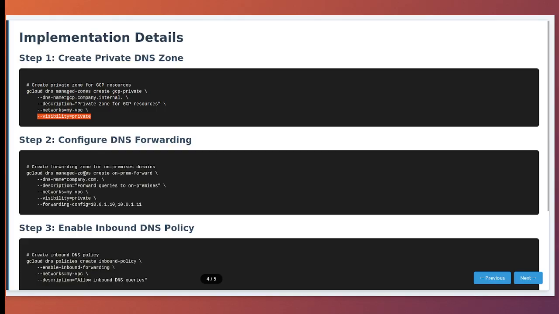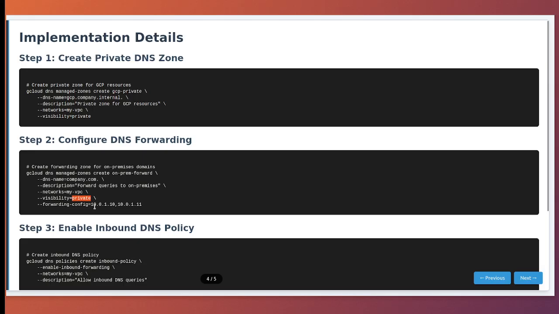Next, we set up DNS forwarding to your on-premises DNS servers. The command for this is gcloud dns managed-zones create on-prem-forward. Here, you'll set the DNS name to company.com, add a description like forward queries to on-premises, specify the networks as my-vpc, and set the visibility to private.